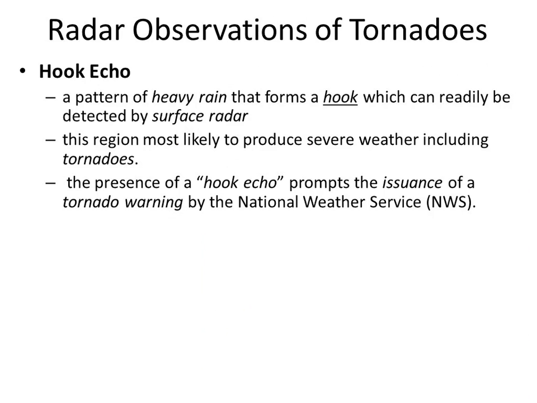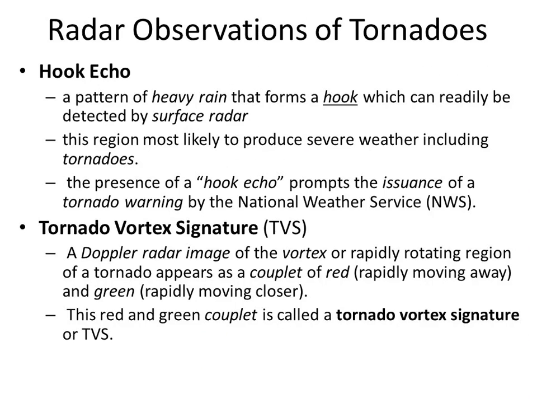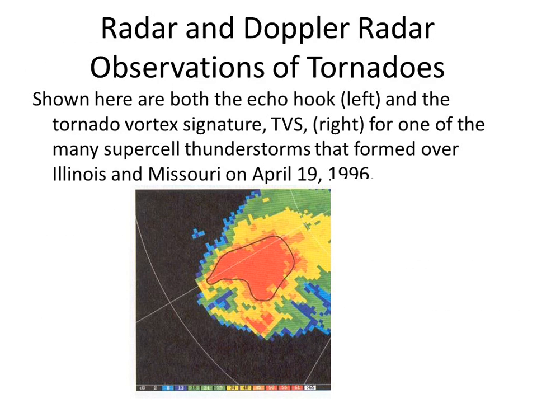Okay, so regular radar gives you a hook echo, tornado vortex signature. I can never remember what that is. But that's the whole red-green thing coming from Doppler radar. So those are two things that meteorologists get really excited about. Can't blame them, right? So you can kind of see the hook is kind of drawn out there.